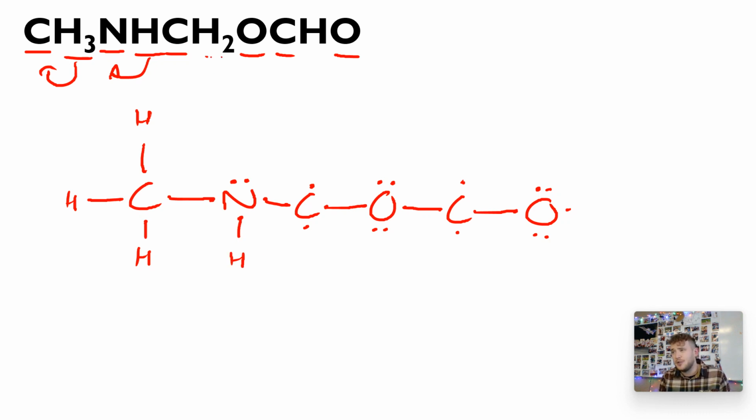Next one, CH2. That means I have 2 hydrogen bonded to that carbon. Well, that's also great because looking at that, I've got those 2 spots to fill. Those 2 hydrogen fit on there perfectly. Okay. The next one is oxygen, and it doesn't have anything after that except for that carbon it's connected to, which means there's probably no other things to bond to it. And that's correct because this oxygen already has a double at the top and a double at the bottom, which means they're good. They don't want to bond with anything.